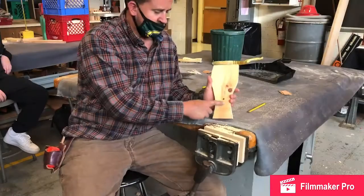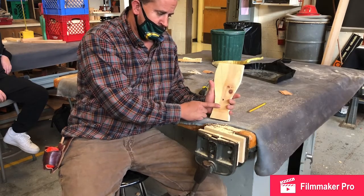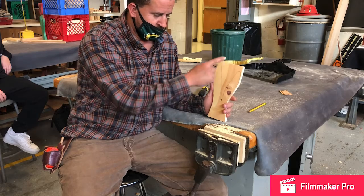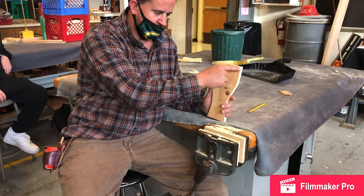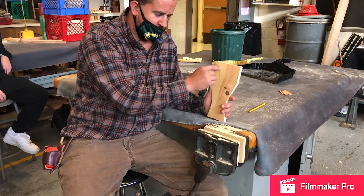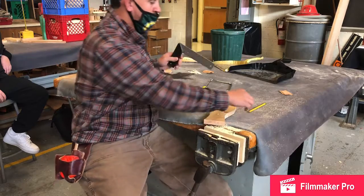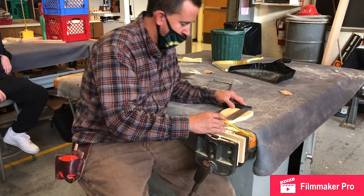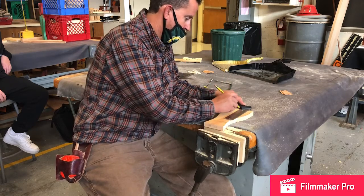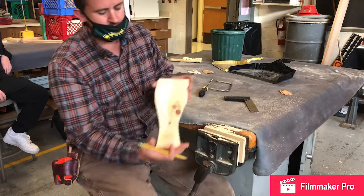So we've successfully drilled our relief hole down here in the bottom of our leaf part, and now we're going to go ahead and draw a nice straight line down into here. That way when we cut this out, one piece will fall out, and then we can cut the other side and that piece will fall out. We're going to take our square, put it right at our top like this, and we'll move it over, and we will draw a nice square line right down in it.